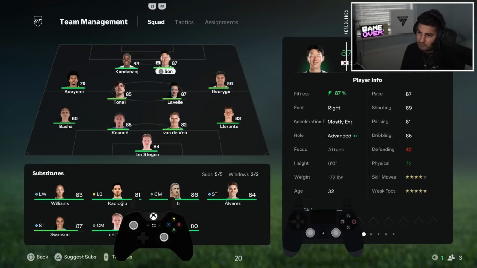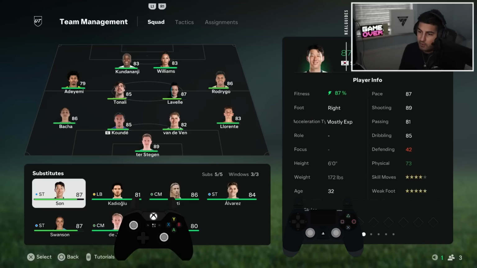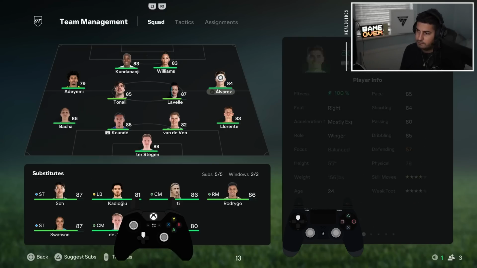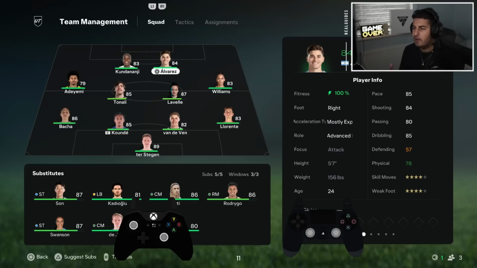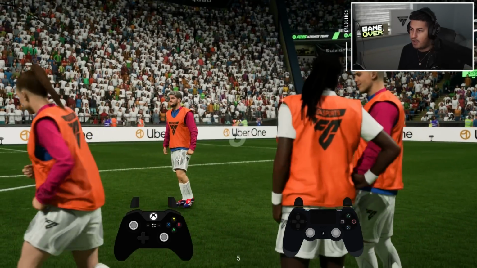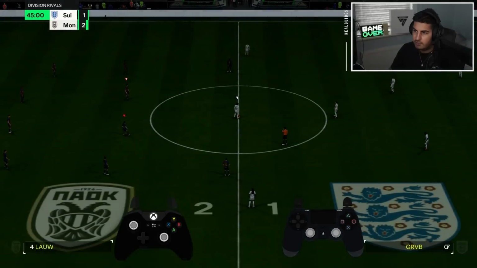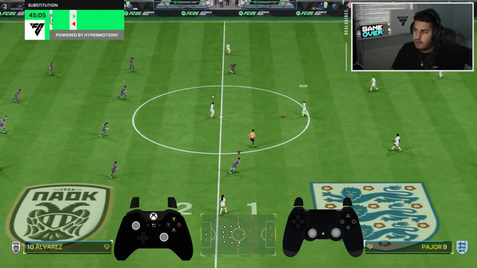I'll take Son off here. And I put Williams. She costs about 1k. And then I'll sub on Alvarez as well. So you can see here now we've got more of a realistic example of someone you might have at striker, Alvarez. Then you have the cheaper cards like Kudananji and Williams. And even though they're going to be playing out of role, out of position, I'm going to show you this is why the most important thing is those L1 triggers.